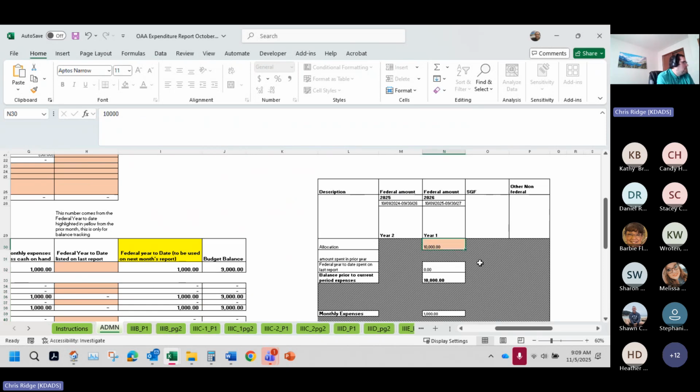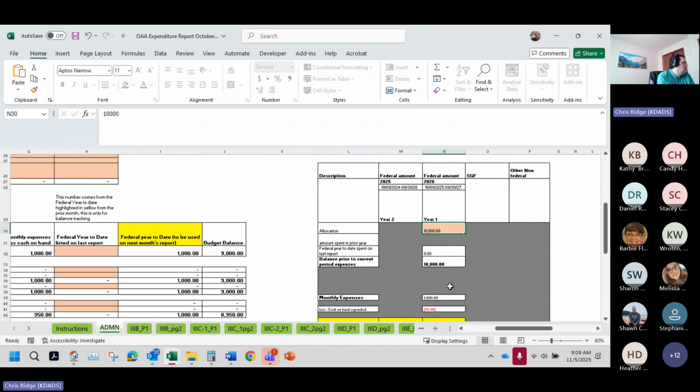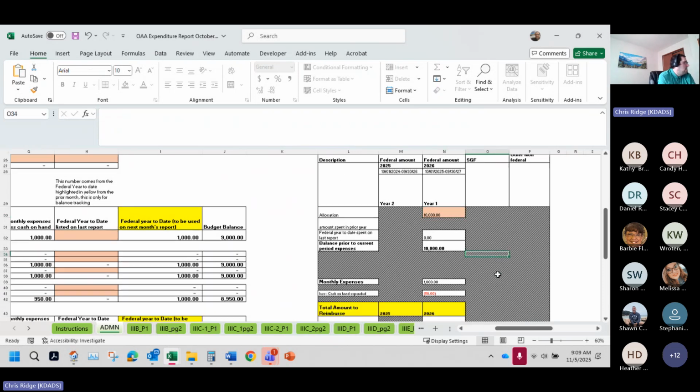So the AAAs will input their allocation as approved on their amendment or agreement that's most recently executed. These other numbers will fill in based off of what has been input on the left side.